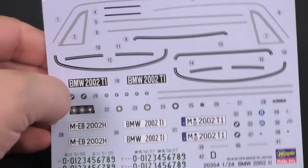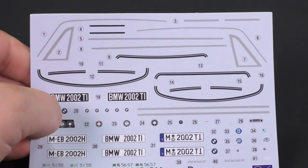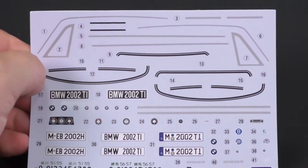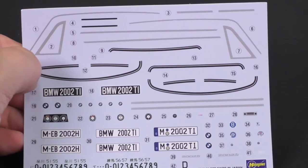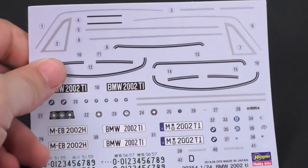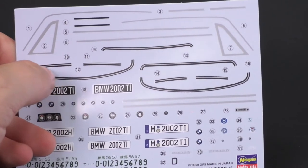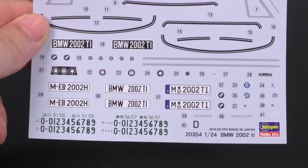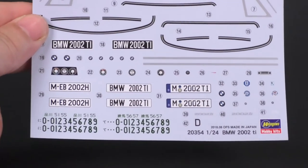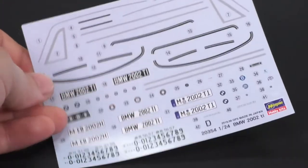And while we're at it, we'll take a look at the decal sheet. Just like the previous versions, all the trim decals are up top — so if you don't want to do any BMFing for those, you don't have to; you can use those silverish trim decals. There are also trim decals that go around the windows, the windshields, and the front and rear windows. And down there you've got your other BMW decals, plus five choices of registration plates.